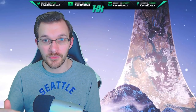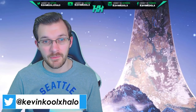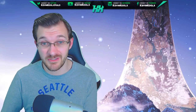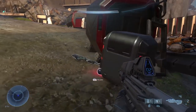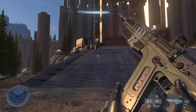We don't have the full story to get to the point where we need to start flipping tables in rage because we're not getting the Halo game that we want. We're talking about having robust customization, per piece optimization for armor geometry, materials, colors, and textures. It just seems like there's going to be more to come and we will know more. I guarantee I'll let you know on this channel, but for right now, it just seems like we're losing options rather than gaining them.